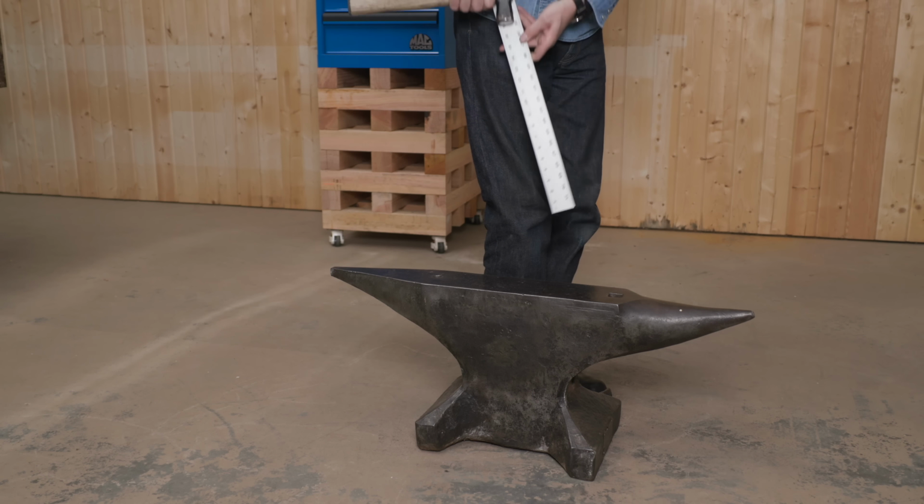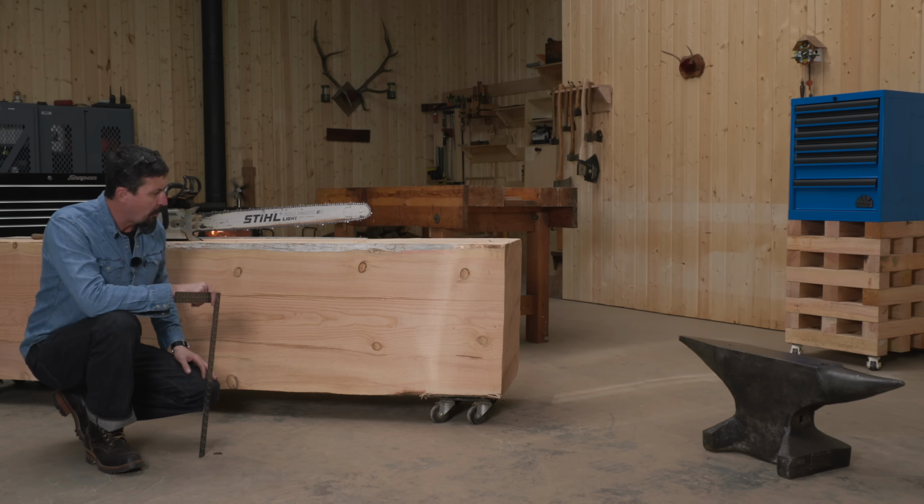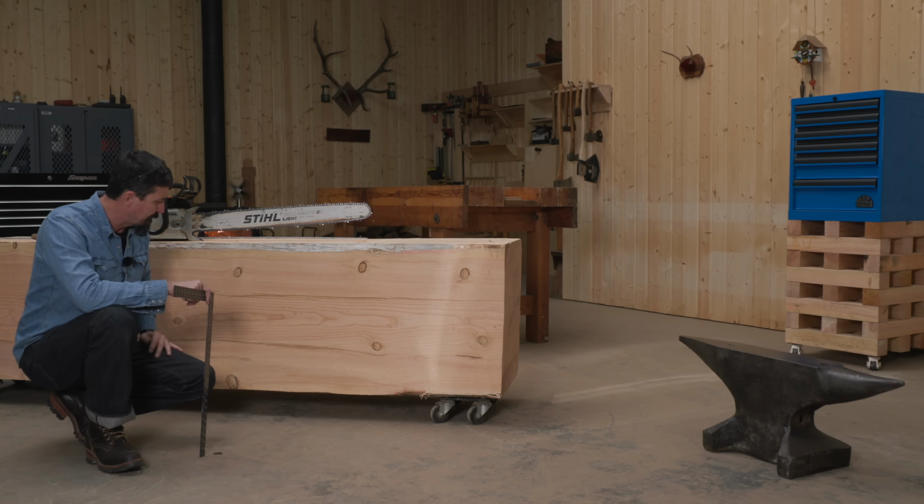There's a handful of guys that might be able to do that. Buck and Billy Ray was here. I'll bet he could eyeball that and cut that straight perfectly. But his chainsaw skills, they precede that of the professional homeowner. And so here, we have to use a little bit of cheating to get that done.